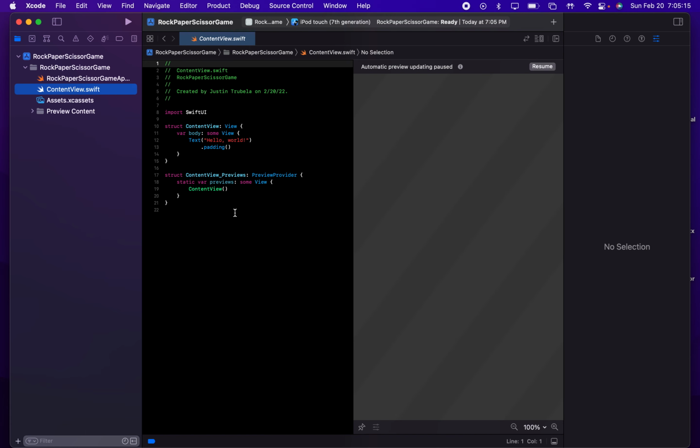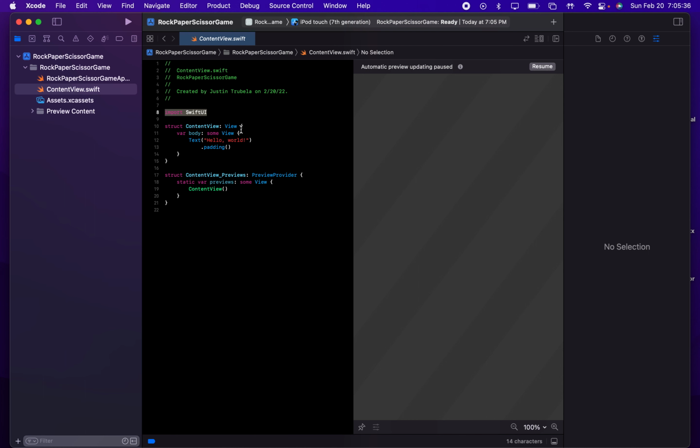The main part in the middle is where we're going to be developing our code. Up top are comments telling us what your app is, who it's by, and the date. We're going to be importing SwiftUI.